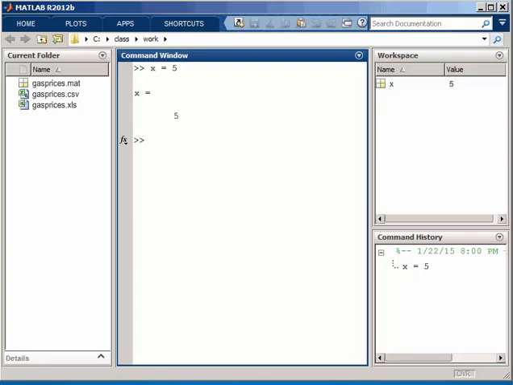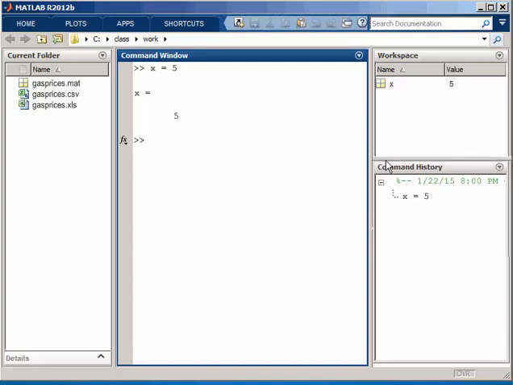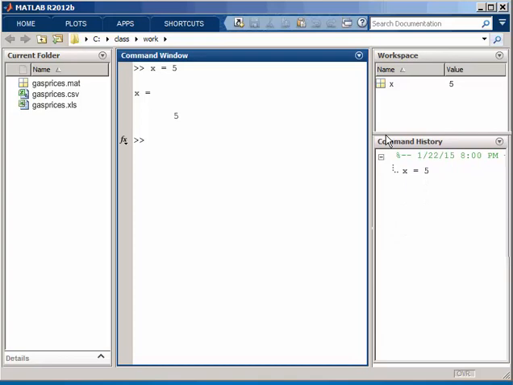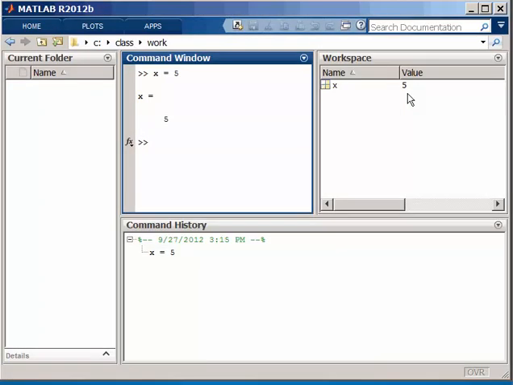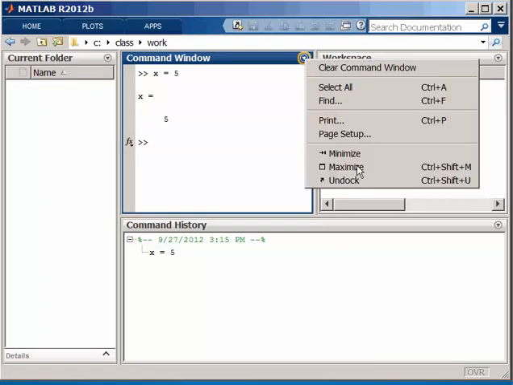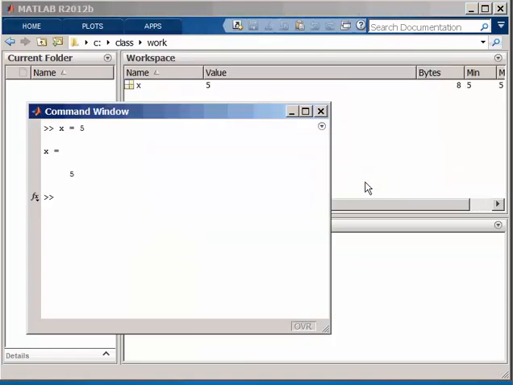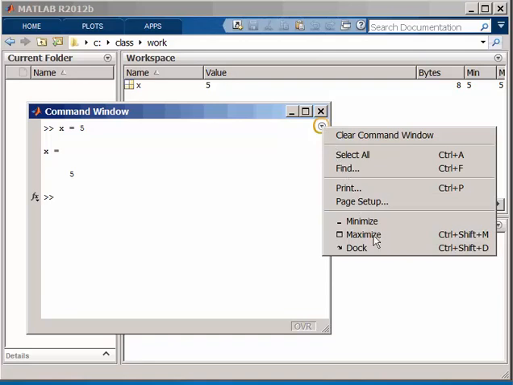As you become more familiar with the windows and their functions, you might find it useful to customize the layout of the MATLAB desktop. You can resize the windows, move them around the desktop into another location, undock a window so you can see it by itself, or dock it back into the desktop.